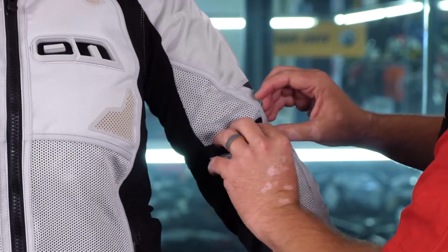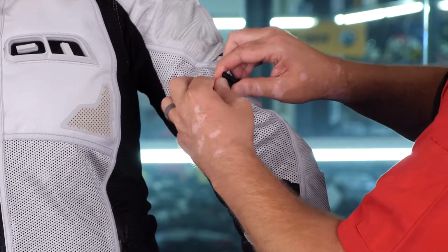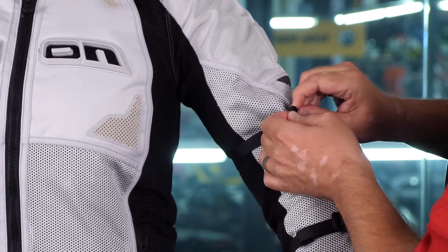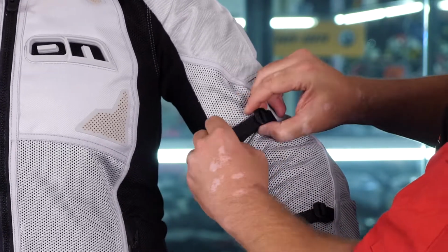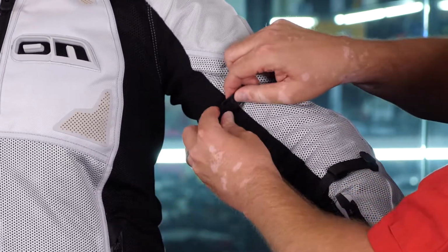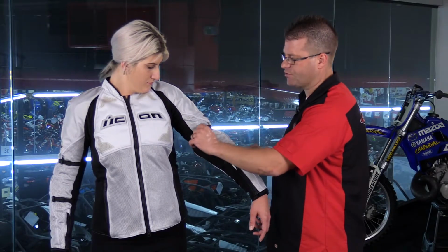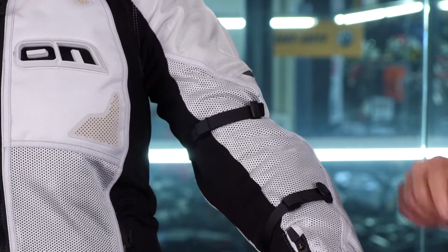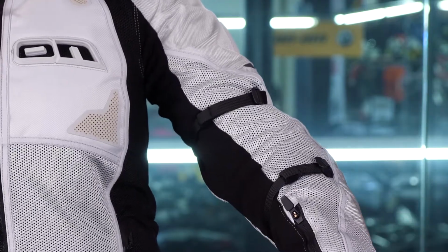Now in order to keep this jacket perfectly fitting and not flapping in the breeze, we have these arm adjustment straps. These function simply by putting the slack up through the back and then pulling the rest out the front. Now there's an elastic tether on the other side, so this extra strap doesn't flap around in the wind as well. That's going to allow you to get the jacket to cinch close to your arms for that nice contoured fit, and it's going to keep your elbow armor in place.